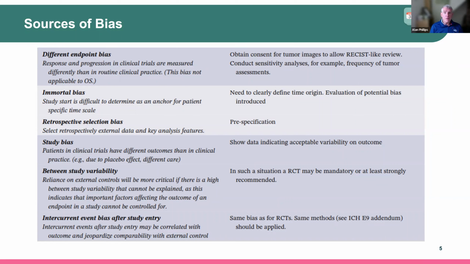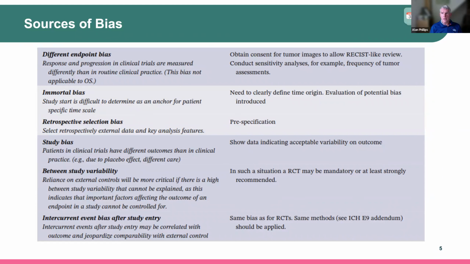Another one, if you're designing a clinical trial, I'm not sure what the right word is here, but as statisticians, some refer to it as immortal bias. When do you actually start the historical control patients off? It can sometimes be difficult, especially in the oncology area, to work out what the anchor for patients is. You know where the anchor is within a clinical trial, but let's suppose, for example, you're looking at early stage non-small cell lung cancer and you've got some historical data. When do you actually start them off for that comparison?